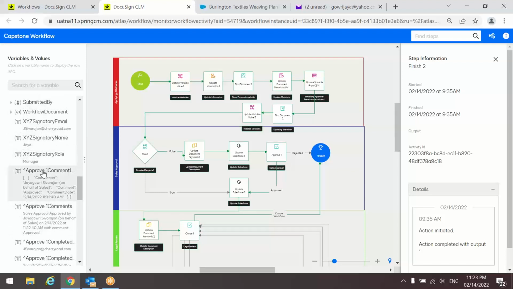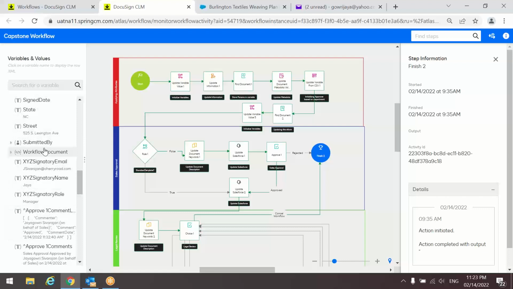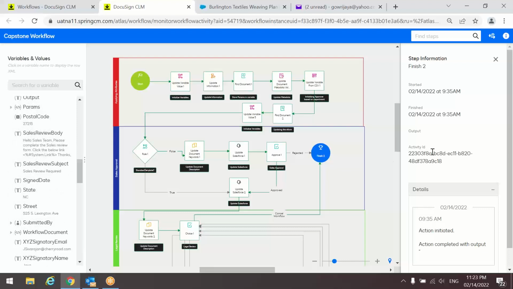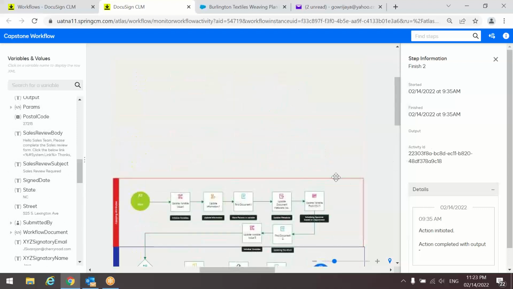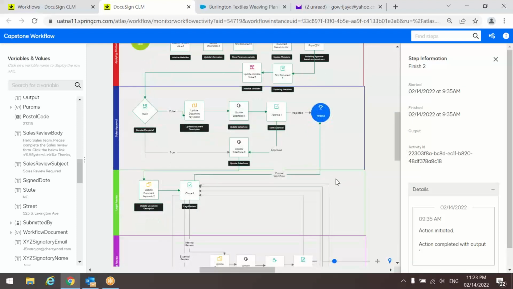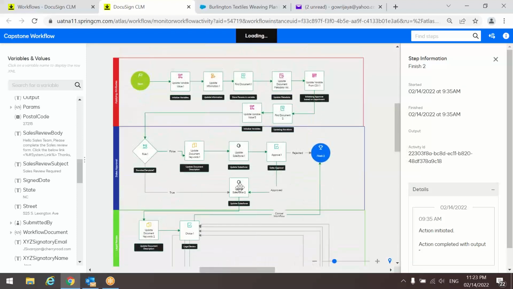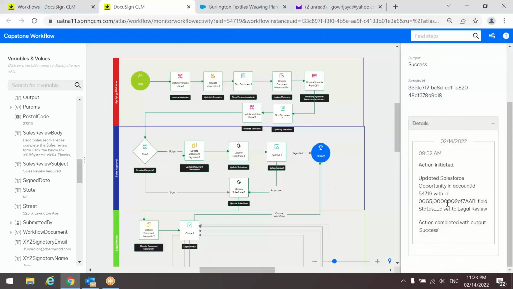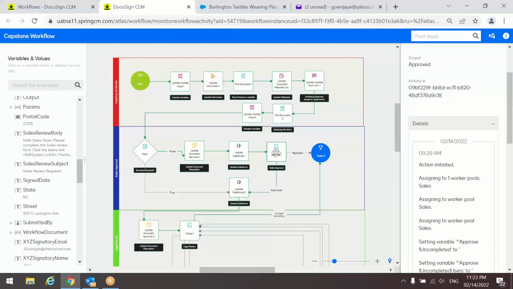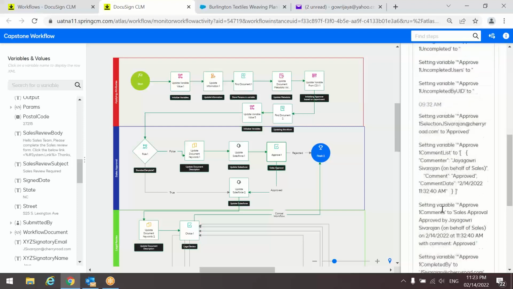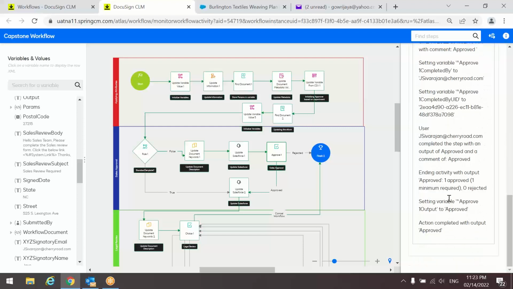You have the signatory email, name, all information here. And here you can also see the action initiated, and the status.